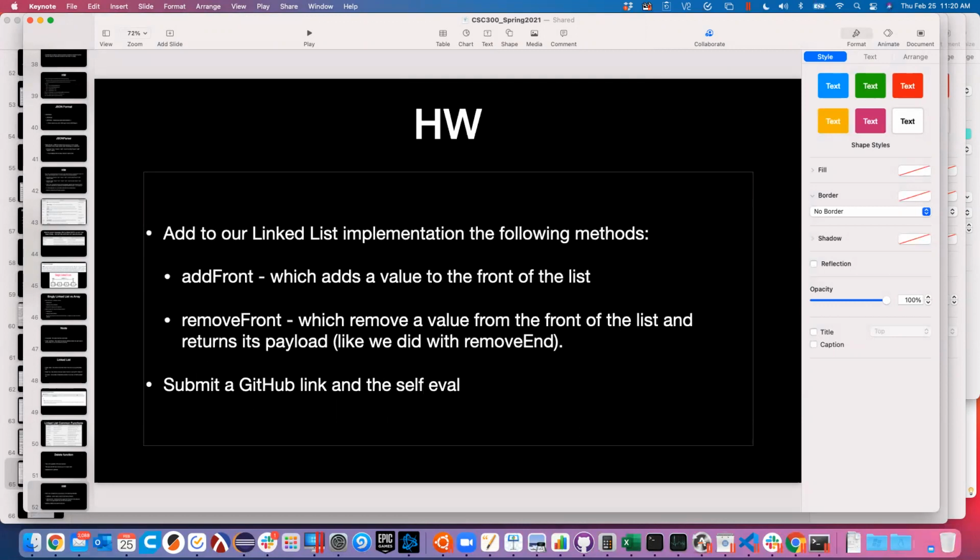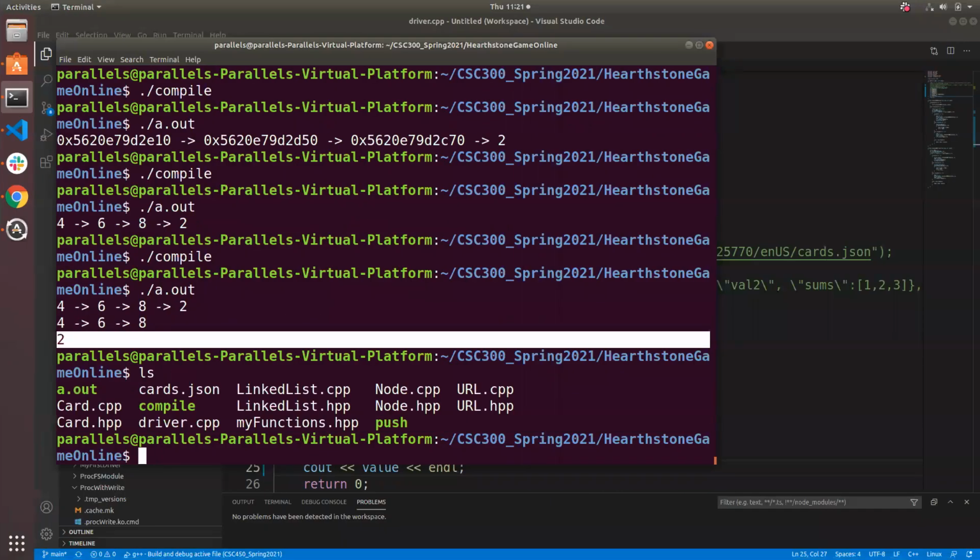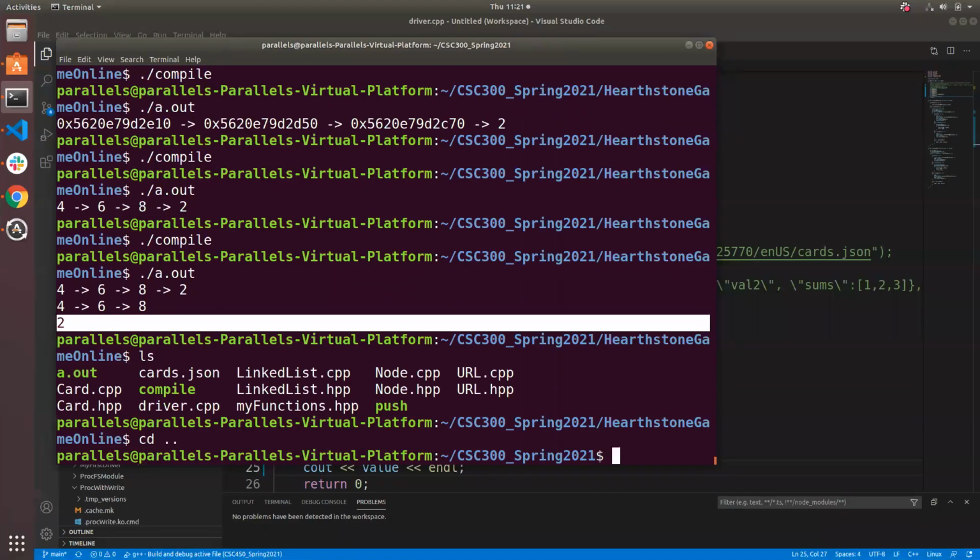Questions, comments, go ahead. Would it be more efficient to have all of the nodes be able to point to the one behind them as well, and then you can walk it? Yeah, that's called a doubly linked list. We're talking about singly linked lists. So what he's asking about is, hey, wouldn't it be nice if a node didn't just know about the guy after him, but also knew about the previous node, which would then make it so that we didn't have to walk to the node right before. We could just ask a node, hey, who's the dude before you?